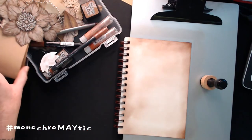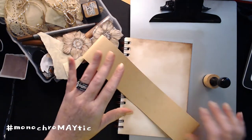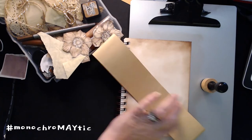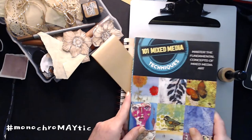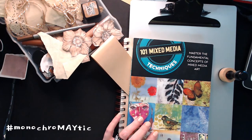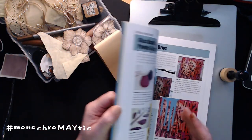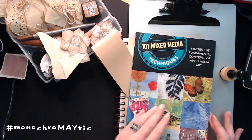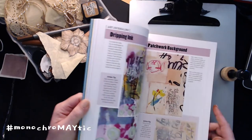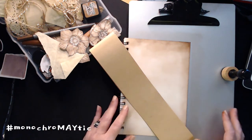I think I'll use this paper here - it's one of those sleeves from 70 East Books. I keep everything. If you guys are new to mixed media, I got this book - it's '100 Mixed Media Techniques.' I also got some color pencil texture techniques books. This book shows you how to make patchwork backgrounds, different mediums, how to make your own stamps, altering photos, stenciling, using things you find outside to stamp with. It's a really cool book if you're new to mixed media or want to add to your library.